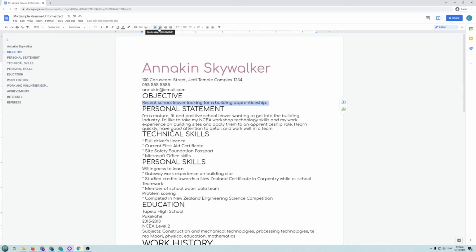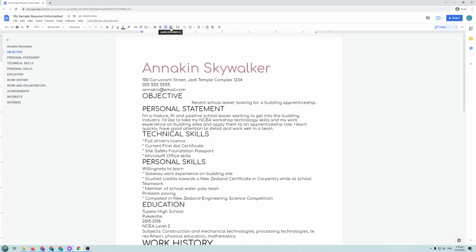Justification is the actual proper term for alignment to do with document layout. So center align or center justification will basically center that whole line for you. And if you were to type more things into the document, you can see that it still keeps it centered as you type your text in, which is really cool. Cool. So again, choose that whole thing. The next one is right align or right justification. So click on that, and as you type on this side, you can see it goes along towards the left. Okay, so everything is aligned on the right hand side.